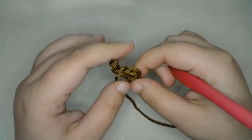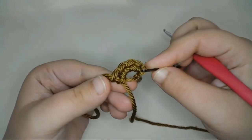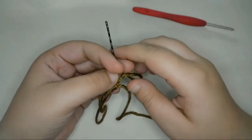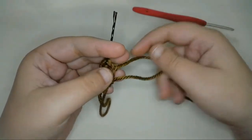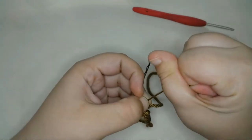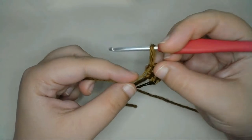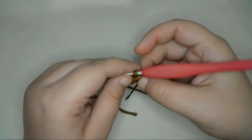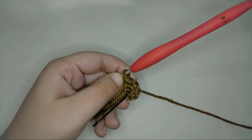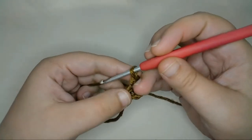Now I have four single crochets, as well as my beginning chain that counted as the first stitch on the loop of my slip knot. Now I'll pull the tail end of the yarn to close the slip knot. And now I'm just going to work in rows to make a half circle shape. I'll increase three times per row in the middle, not counting the first and last stitch of the row, until the back of the ear is big enough. Then I'll make the front of the ear the same way.